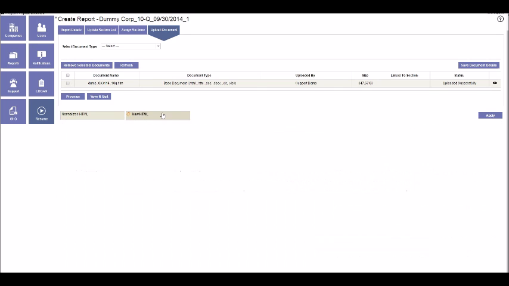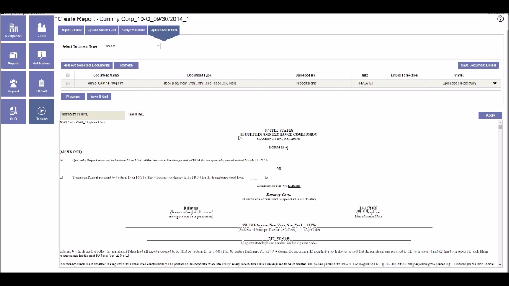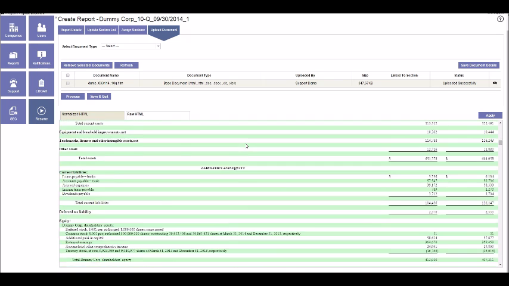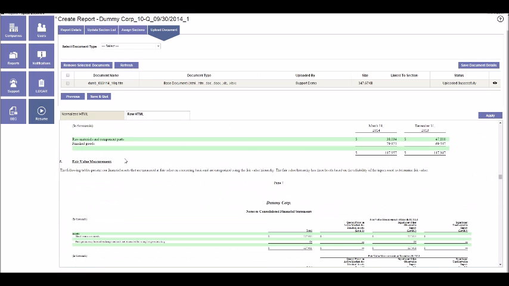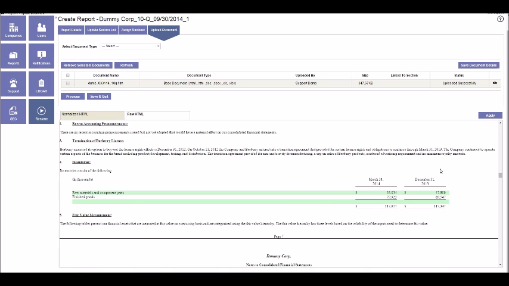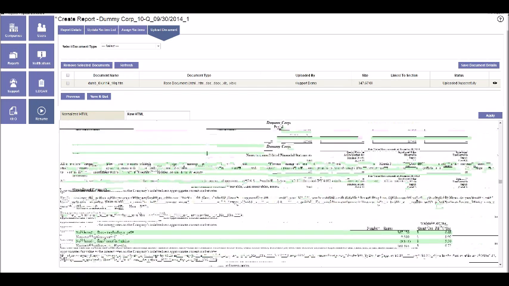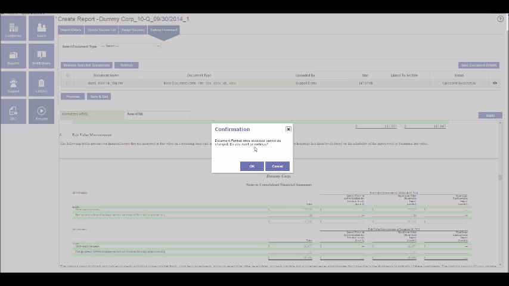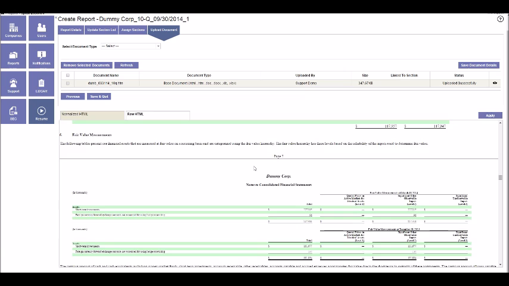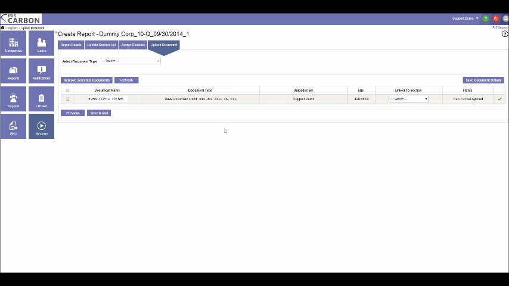Or we can choose the raw HTML. This is the as-it-was-filed HTML. You'll see that there's slight differences in the table formatting, particularly down in the notes section. Either is available. This is a preferential choice, and you'll choose and apply that. Once a format is applied, you cannot go back and unapply that. However, you can upload the document again and apply it in a different format.